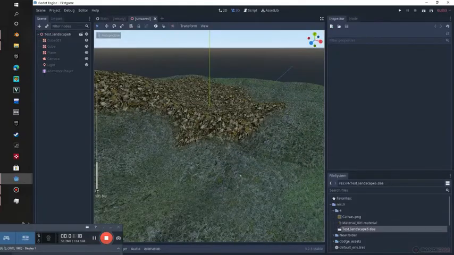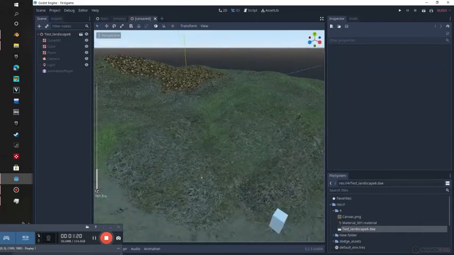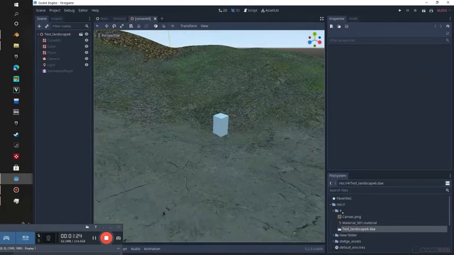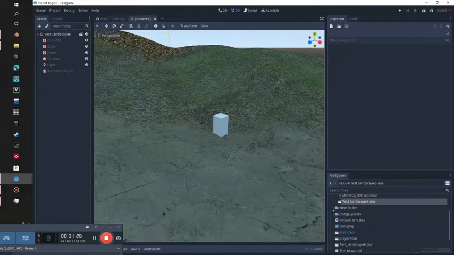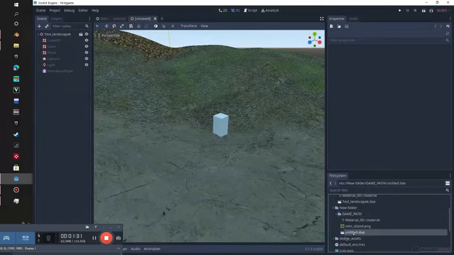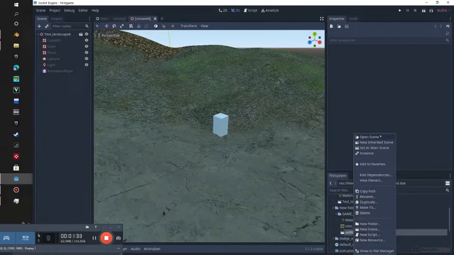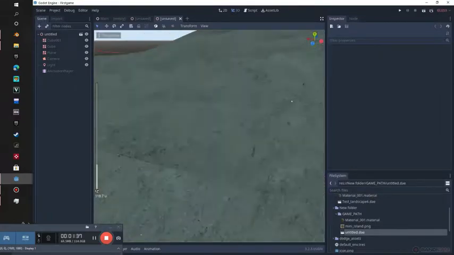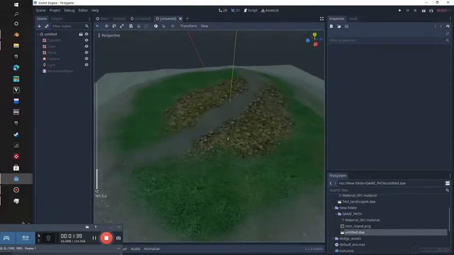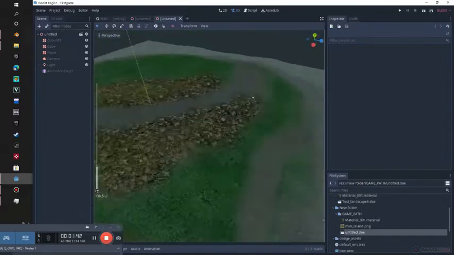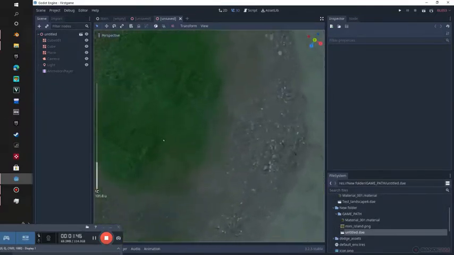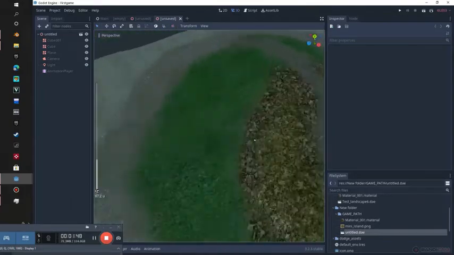Of course, you can get that kind of detail with a material. But, for instance, game path. This is the one I ported over. Open. New inherited. And the DAE files actually port really well. They port with the material. So, that's really good.